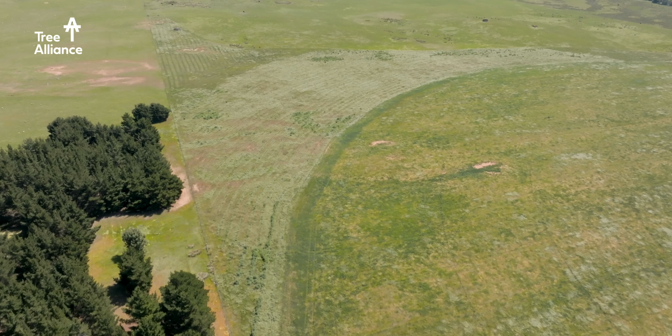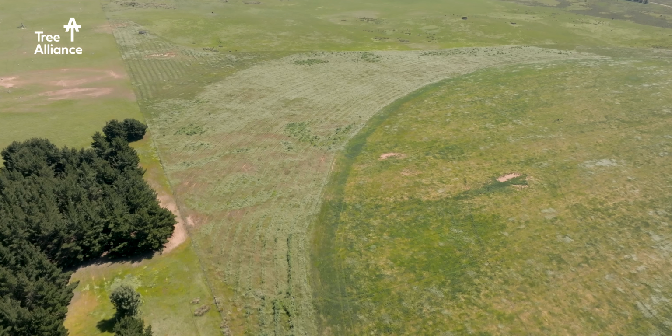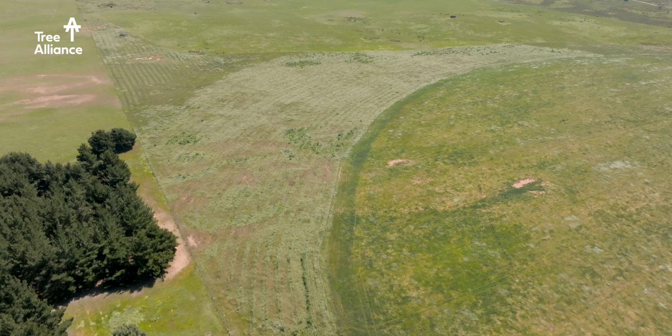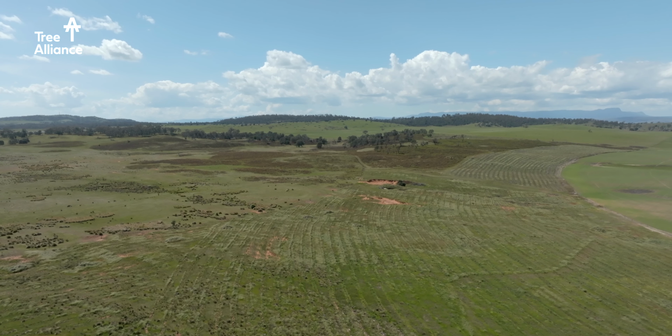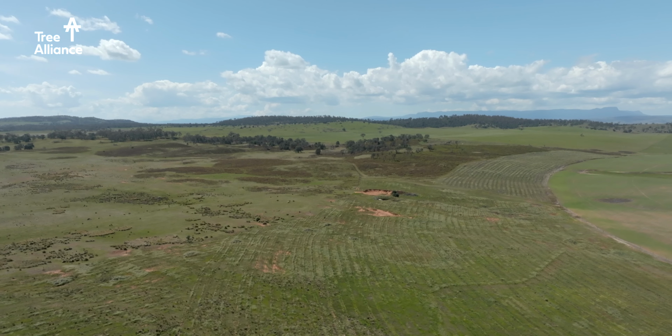But mounding was worth doing just to get that moisture to plant into the mounds, get the shooting right, plant into plenty of moisture and hope that you get a good season. We'll definitely be looking to plant more into the future. It's got too many upsides with the shelter and biodiversity, and if you're having a few tough years, who knows, droughts or whatever, but you've got another source of income you can fall back on.